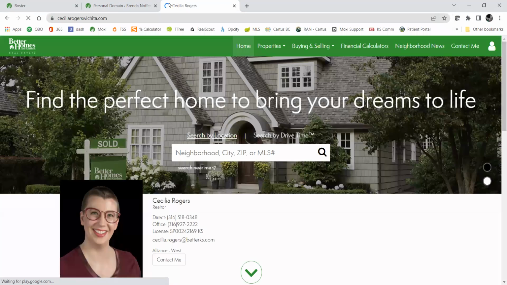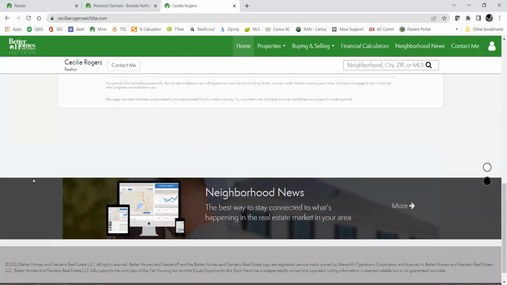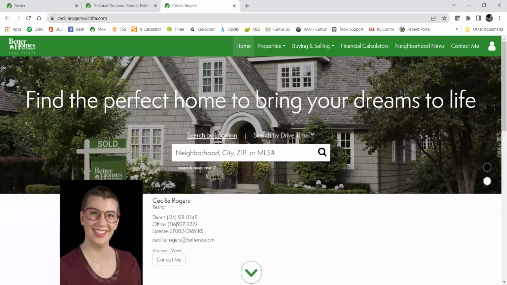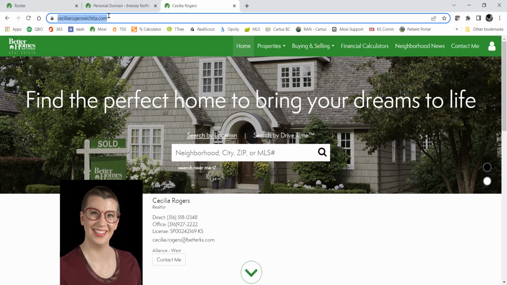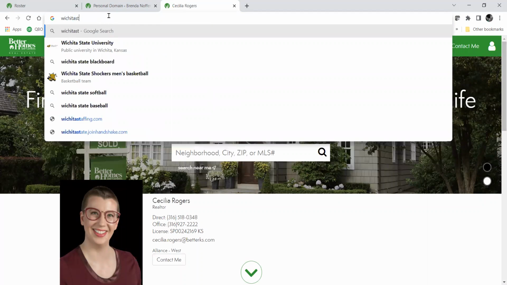So this is actually the new website. At some point you set it up through GoDaddy. It's bare bones. It's okay. We're going to talk about that in a minute. Let's try Wichita Storm Chaser Real Estate.